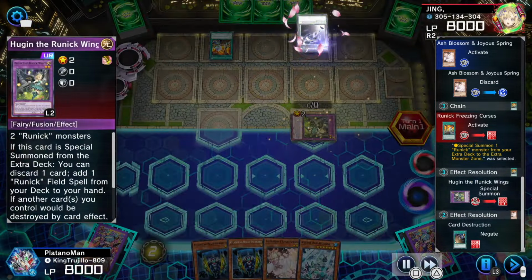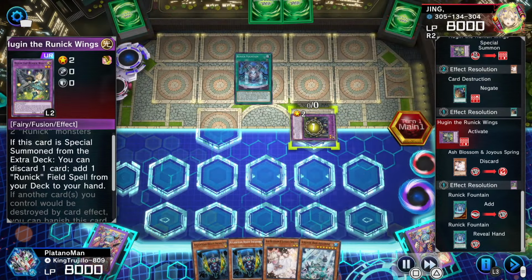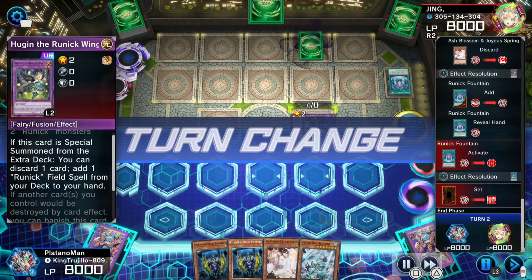Okay, but now it turns out to be Runick. Okay, so now he's going to get his Huggin. Huggin is going to activate, sending the Ash Blossom, searching for the fountain. Okay, then he's going to activate the fountain. And then he's going to set one and pass.